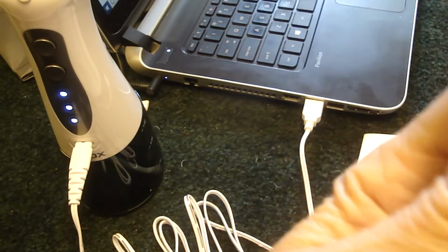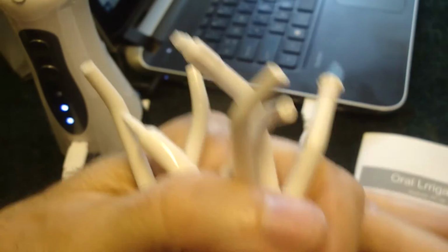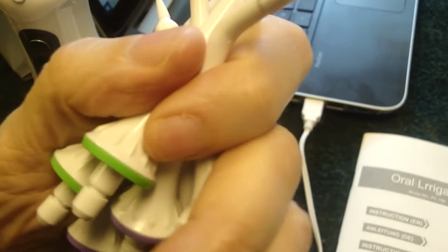I don't know if this other one focused. Let's go back to the green one right here. This is the green one that's got the brush on it for the lettuce in your teeth. Here's the other. And the instruction book doesn't say what these different tips are for. I guess they assume we're all adults and we brushed our teeth before and you're supposed to know what everything does.